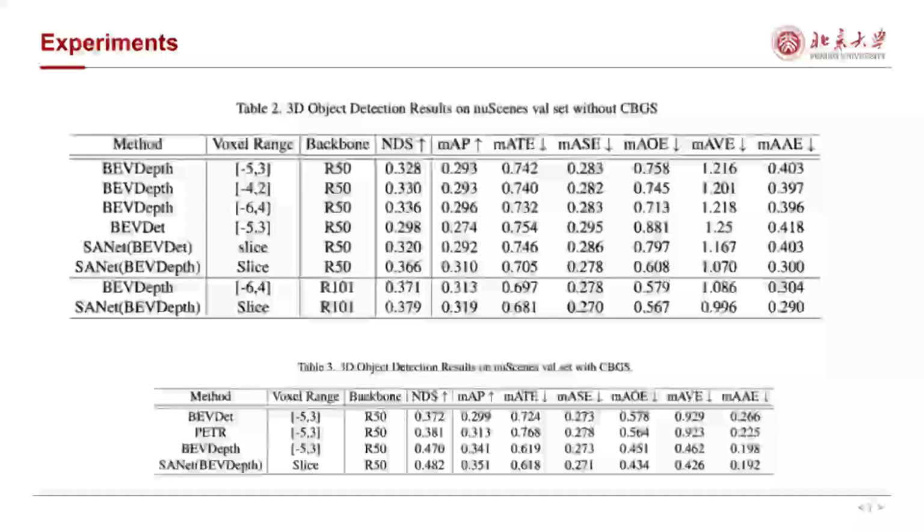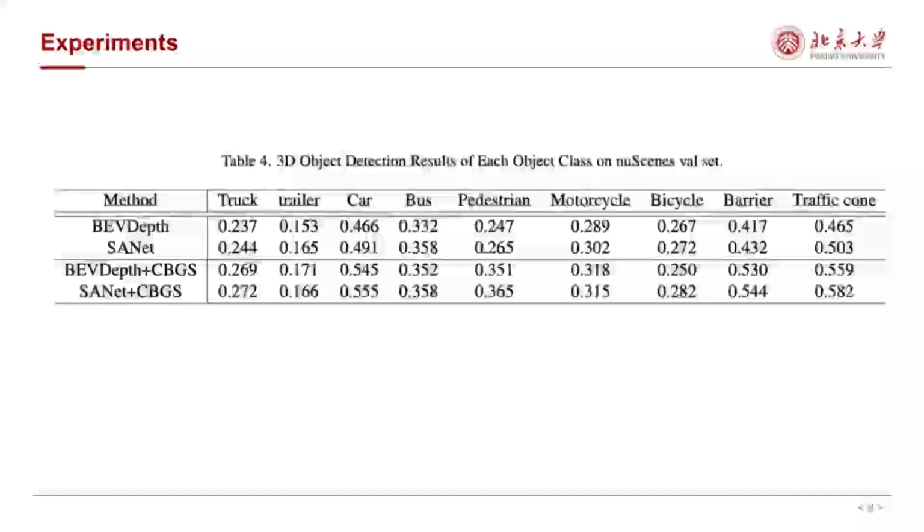To further evaluate our method, we conduct the experiments with the CBGS strategy, which takes much longer training time. As can be seen from Tab 3, our method can still improve performance even with the CBGS strategy. We conduct this experiment based on ResNet-50 in consideration of computation cost. Since the motivation of our method is to handle different object classes with different heights, we show the results of different object classes in Tab 4.